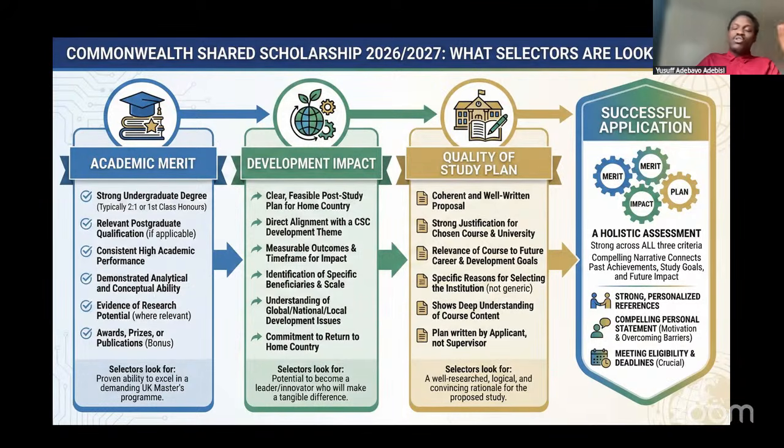So let me talk about the outcome. The outcome by next year is either you are reserved or you are nominated. They are two different things. If you apply to Oxford now and you have the admission, they will send an email to you that you are nominated or you are reserved. Nomination means that they've selected you, that you are their top candidate, and you are going to be nominated.